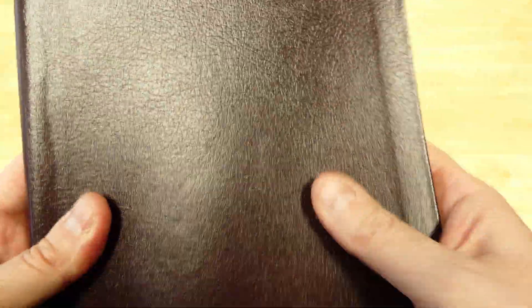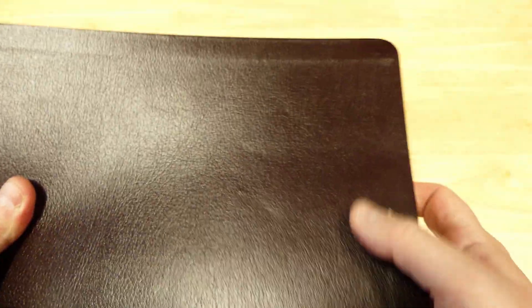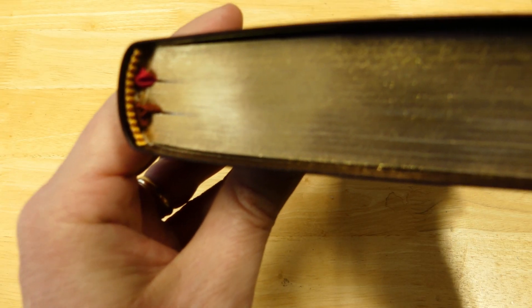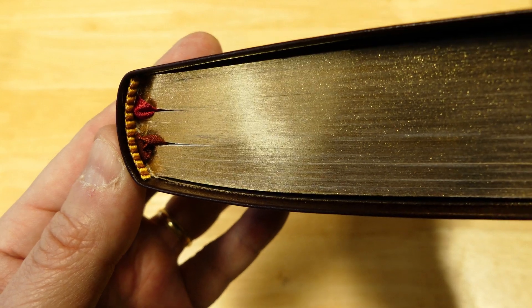As far as the leather, it is a bonded leather, so nothing amazing. But even some genuine leathers out there are not all that amazing. I think it's actually pretty good — just for something that looks good, it's very simple and not expensive. Also, take a look at the head and tail bands, which are two-colored and look really nice.